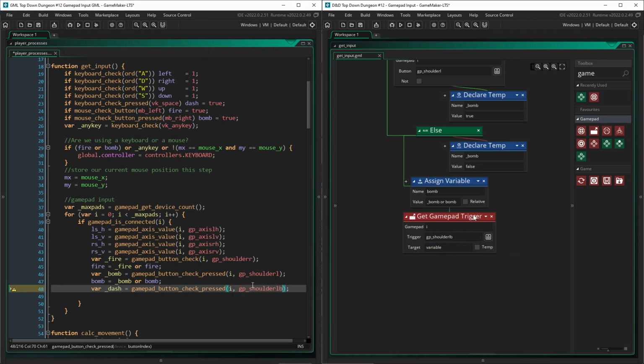Now, I have no idea why GameMaker does this, but left trigger is stored as a variable shoulder LB. And as far as I know, the gamepad trigger buttons are the ones you use with your pointer finger. So I believe that this is a mistake on their part. I really think that this should not be LB because we're looking at a trigger button.